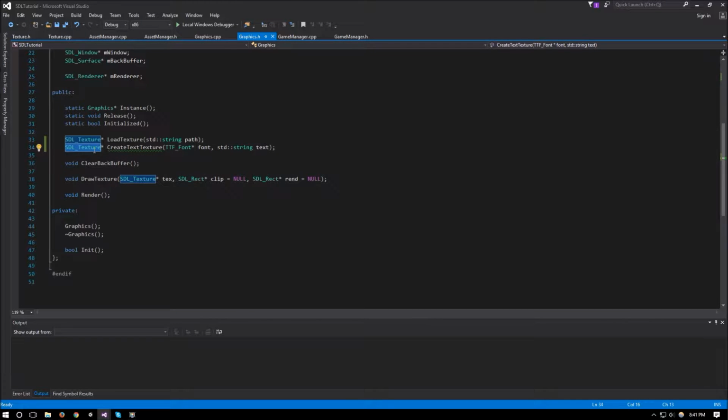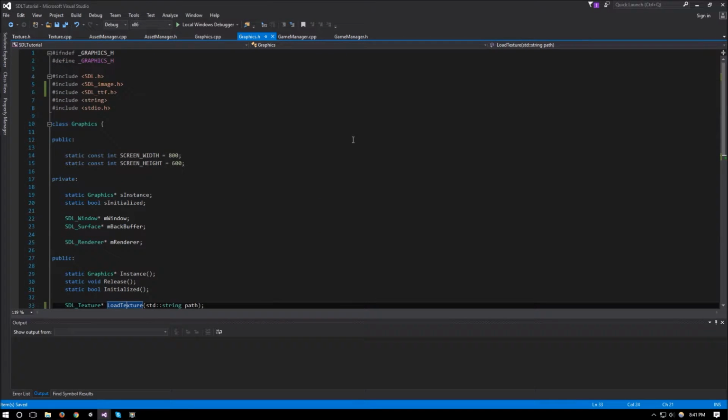And you'll notice that it takes in a font and a string and it returns an SDL texture. This is because of the way that SDL handles TrueType fonts. The way it's done is that you give it a string and a font, and it gives you back an SDL texture pointer with your font already rendered. So we will try to cache all these strings so that we don't need to re-render them every time. Every time we want to get the same string again, we will just bring it back in a map just like we did in our textures.